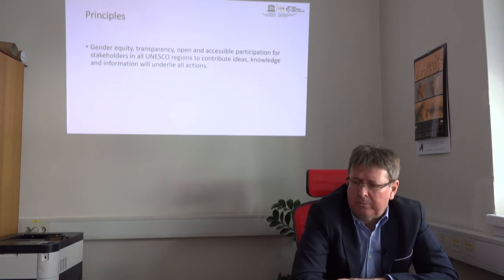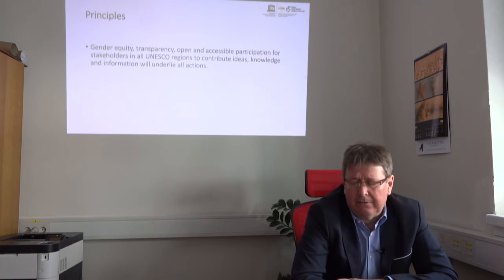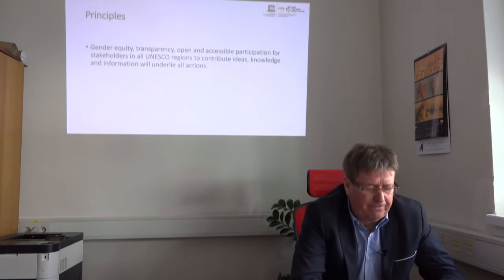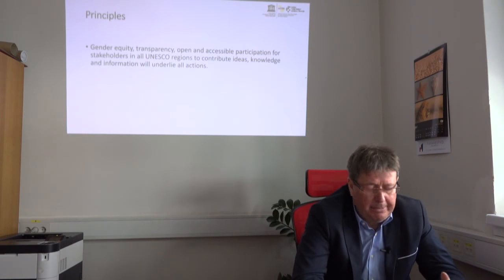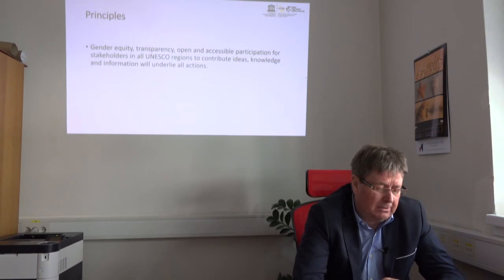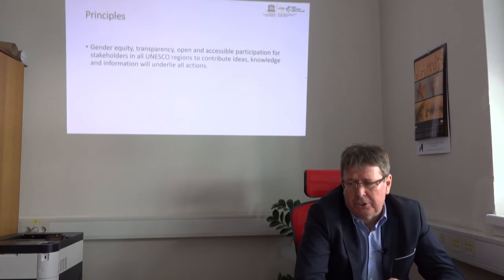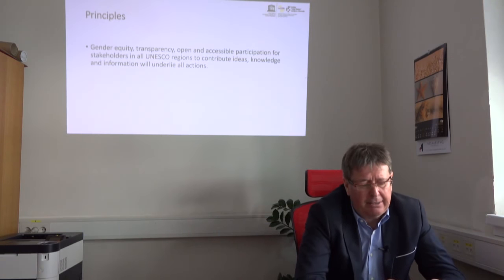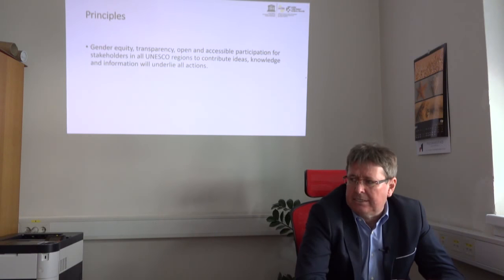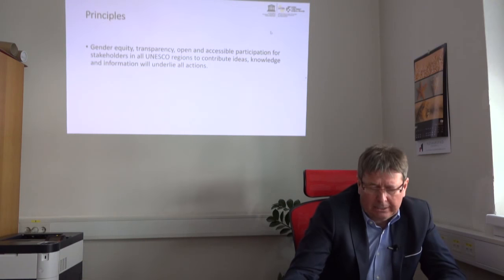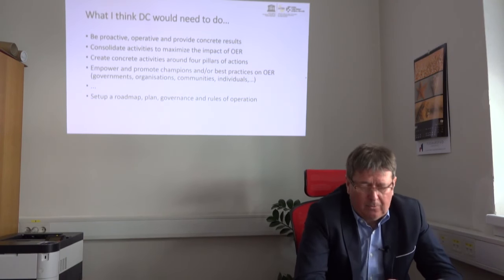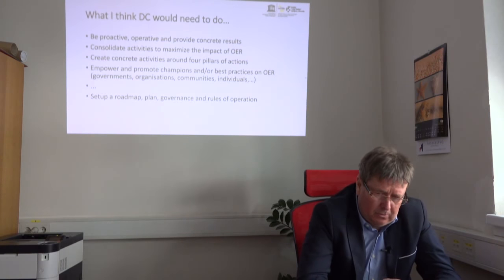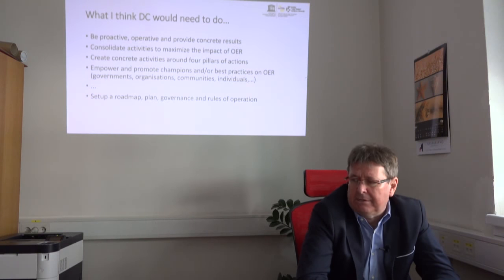This dynamic coalition should not be a club of just the most appropriate and most relevant entities. It should be open. It should be transparent. It should be inclusive for everyone. So the mechanism that should be behind and follow what would be happening in this dynamic coalition should be transparent. This is, I think, one of the most crucial things that we have to put in beforehand. Now, what I think personally is that the dynamic coalition would need to be proactive, operative, and provide concrete results.